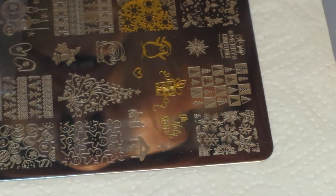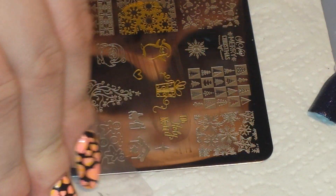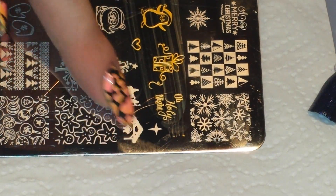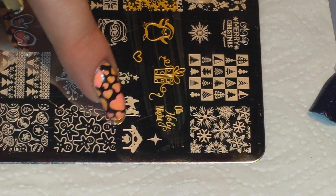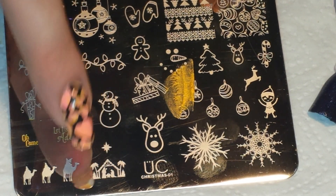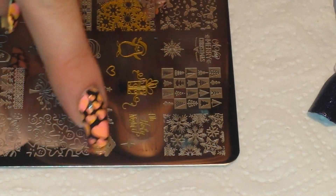For the two middle nails — like the pinky and the pointer finger — I'm going to be using these images right here. This plate has a nativity scene image in a more cartoony style. It's got the little barn — I can't think of what it's called — and Jesus in his little manger, then Joseph and Mary on the donkey, the star, and at the bottom the three wise men on their camels. Then there's another version with all three of them inside and a different star.